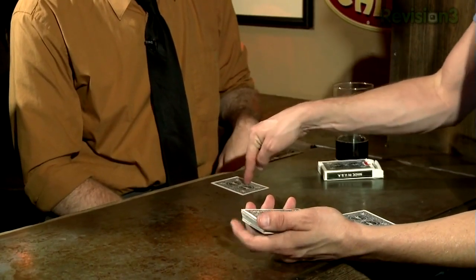I flip this card up and I look, I don't show you, but I see that it's a 2. So I add it to my running count of 7. And so now I know the running count is 9 and that we're only one away from being even. So now I look and I say, oh no, you didn't quite get it. But now I know that your card has to be an ace, but I don't know which ace it is.